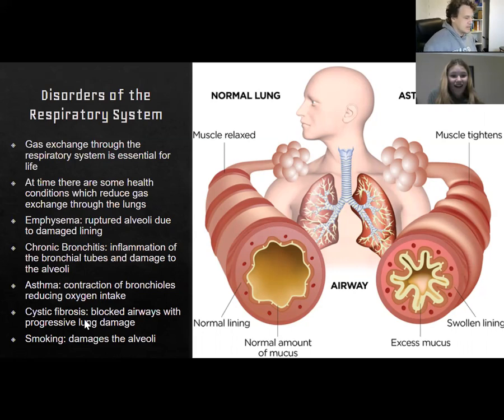Cystic fibrosis is a genetic disorder where the body doesn't know how thick to make this mucus. So it makes mucus that's not the right thickness to allow for all this flow of oxygen. And over time it causes blockages and just progressively gets worse and worse. A person with cystic fibrosis, perhaps 20 years ago, 10 years ago, may have had a life expectancy in their 20s. Now it's well into the 40s and 50s.